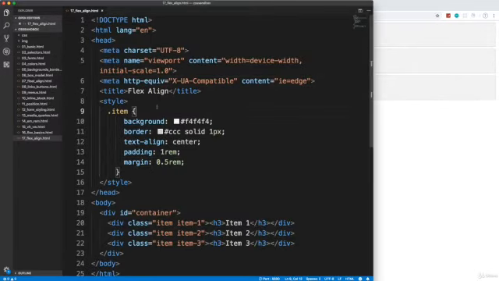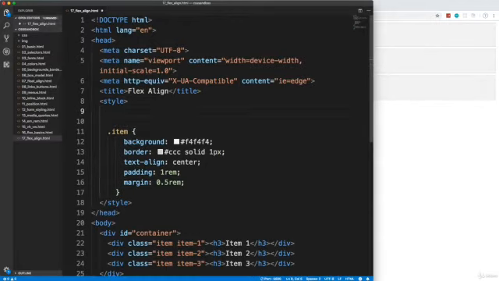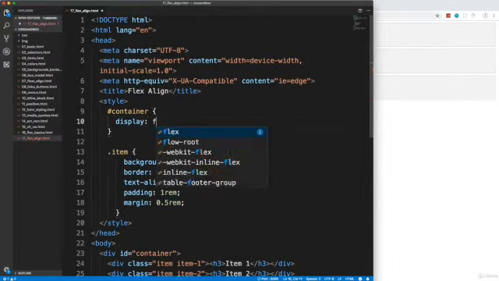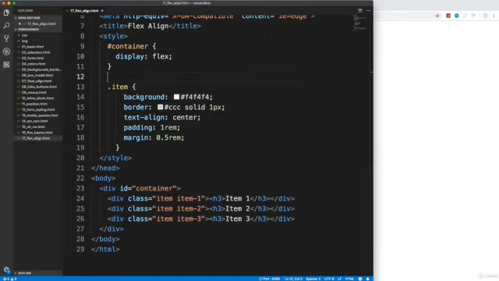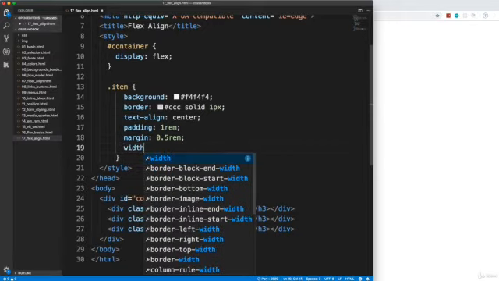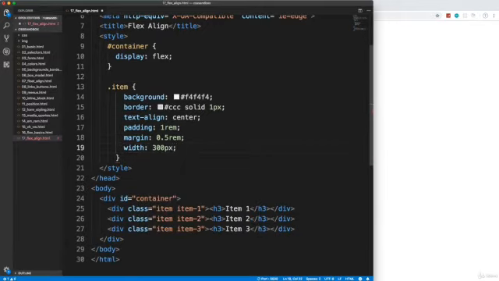Okay, now in order for these to be flex items, of course, we need to add display flex to the container. So we'll save that, and again, automatically it's going to align horizontally into a row. Now let's say that we don't want to just use flex 1, flex 2, we don't want it to go all the way across, we want to give these custom widths. So basically what we can do is use width. I'm just going to make them all the same, but we could use width like this and say 300 pixels.